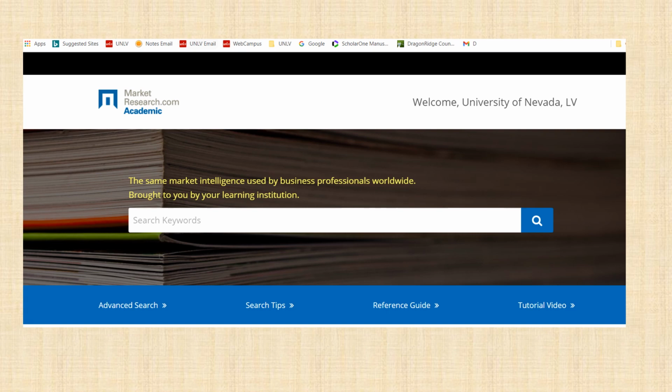Next, we have the marketresearch.com academic database, and this is, of course, a database that has information about market intelligence. And typically it is survey research, but in other cases it's more industry-related data that they have put together in different product categories. Once again, it works like the Mintel database does. You type in some keywords, and see if you can find something that is related to whatever it is that you're trying to learn about.